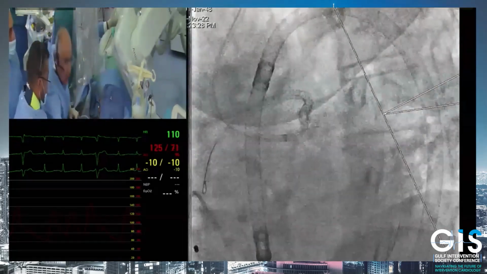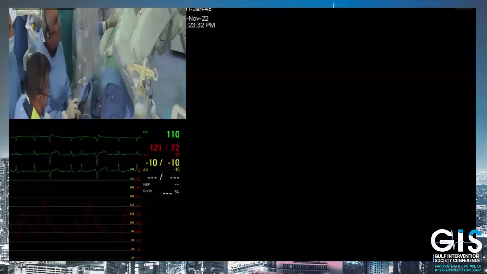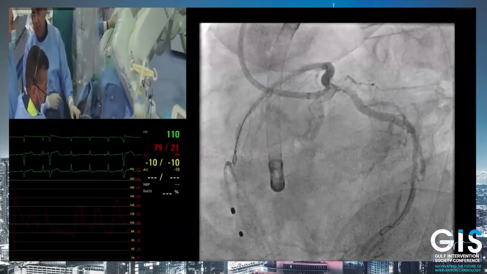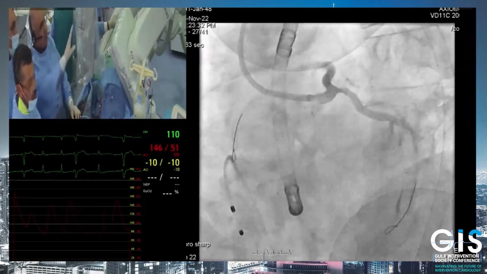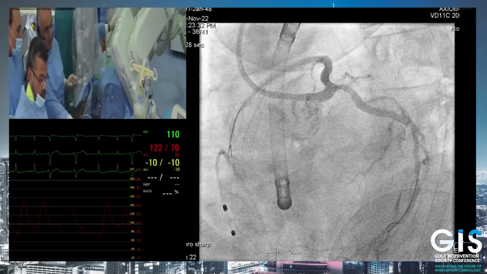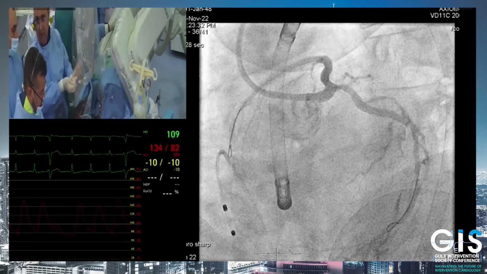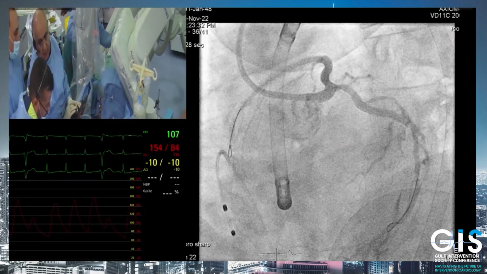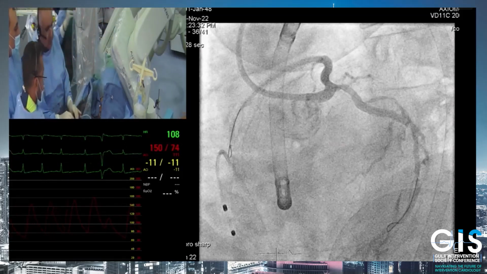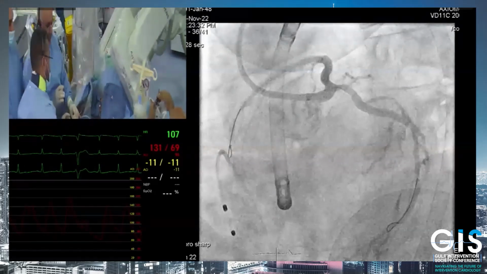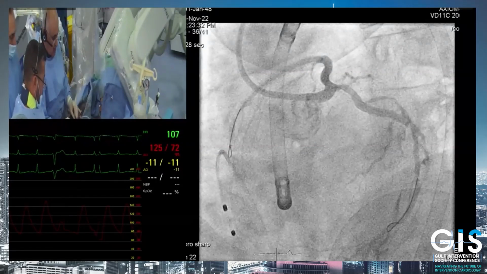We will see first what happened. Balloon 5. Yeah, we can remove the wire and then do the POT. We'll keep it as a marker just to know where the balloon is. It helps me to keep it before doing the POT, but I will keep it till I see my balloon positioning, and then I will remove it. My only concern with this is that it pushes the guiding catheter and hits. I will just try to advance gently.